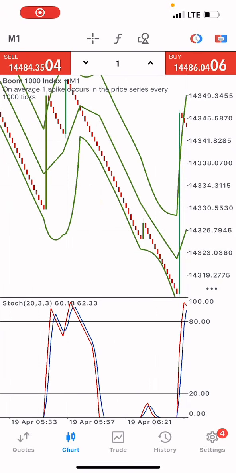Is it possible to consistently take 10 candlesticks out of the market without the spikes interrupting, or at least without a long spike that will come in and ruin our trades? Let's look at it together. Now, this strategy combines Bollinger Bands and stochastic oscillator. It's a fire strategy, but I really want us to look at it together and see if it's possible to take 10 candlesticks consistently.